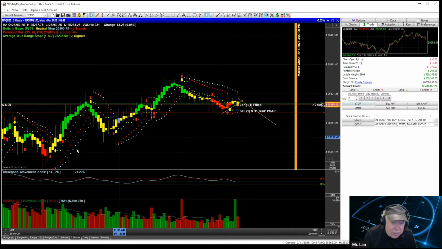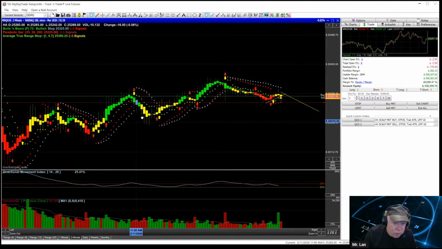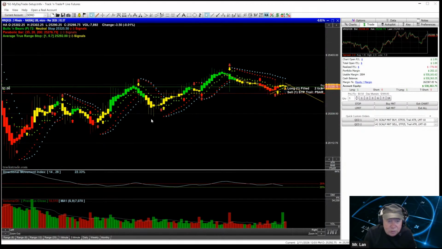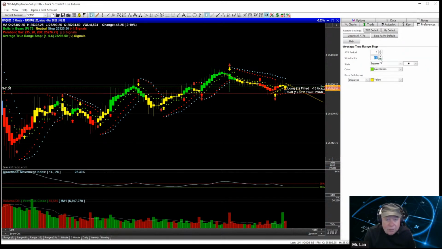But you got 3 dots, 3 trailing dots, and you can put those wherever you want. You can make them as aggressive. So you can see the ATR is nice and green, is the green one. And we come in and click this little tile right here, and you can adjust the stop. See how you can make it tighter or looser, depending on what the market's doing. You have to dial it in. There's never the right answer. Never one answer is right for every market.